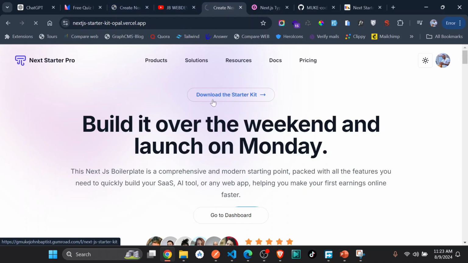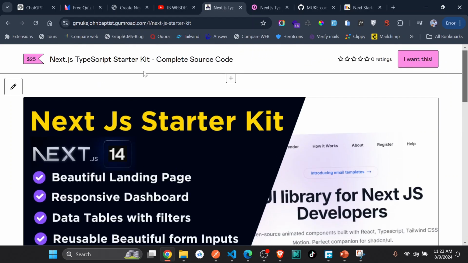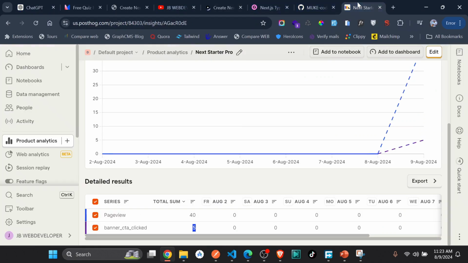If someone clicks it and it takes them to the site, it will be recorded in my PostHog here. It takes some time to reflect, about a minute. You refresh and it will show up. But I just want to show you how I set this up.